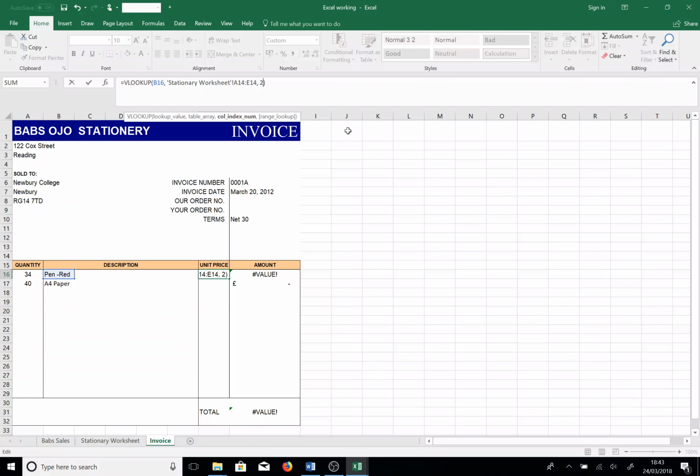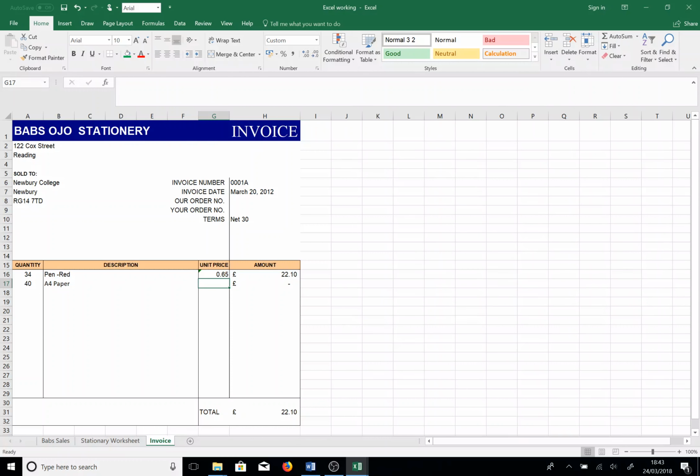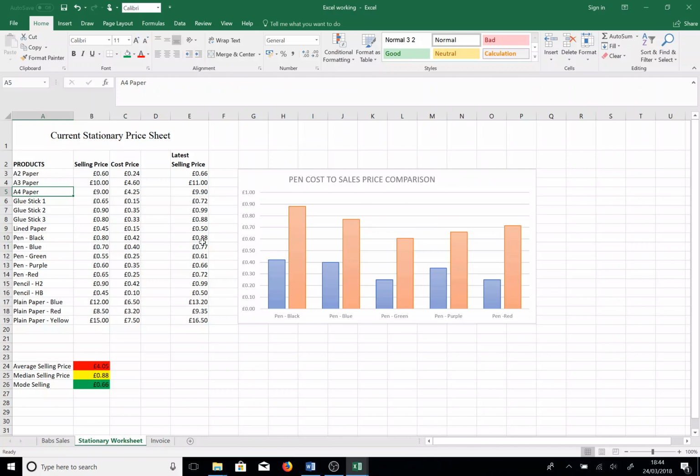But usually the correct way is to then type in false after this. I'm not going to go into the difference between true and false. Just always make everything false. Okay? And then 2, and then if you were to do column 3, 4 we know is 0 because there's nothing in there, or 5. Okay? Which is the actual price that we want, right? Because we want the updated selling, the latest selling price.